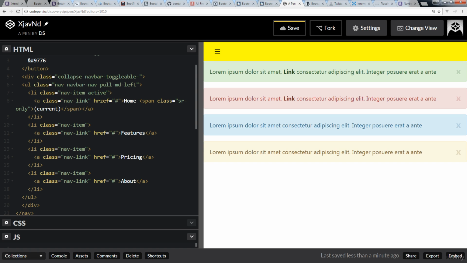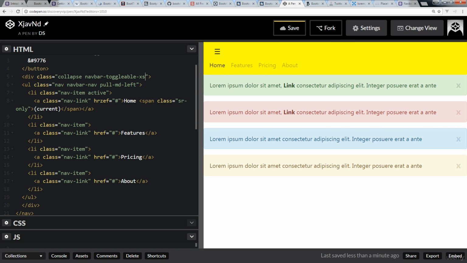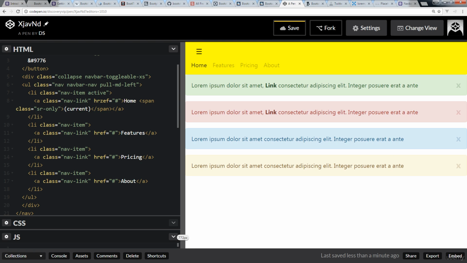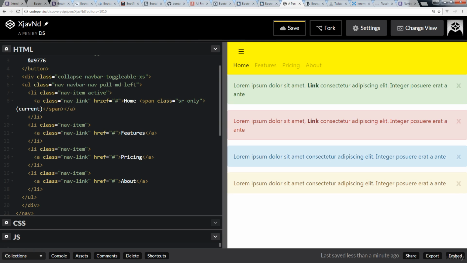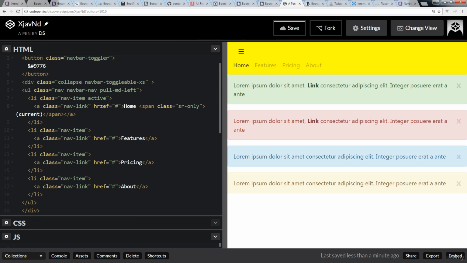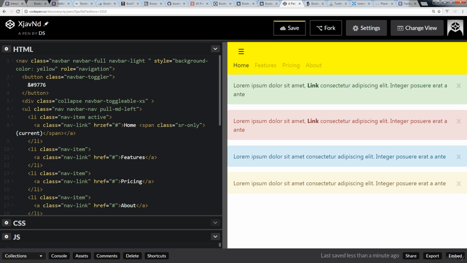and we need to specify at what breakpoint we want this to collapse. So here we would just specify XS. So whenever it's the smallest size screen, this is where we want it to toggle and show up. So just leave that in there for now. And lastly, let's give it an ID so that we can identify it between this toggle bar, because we need a way to actually click through and attach this action in the button to the navigation toggle bar. So we need to give it an ID, and I'm just going to call it my button, something simple like that.